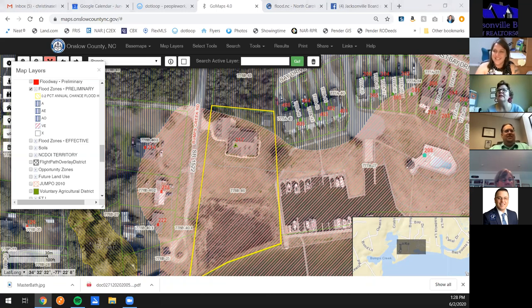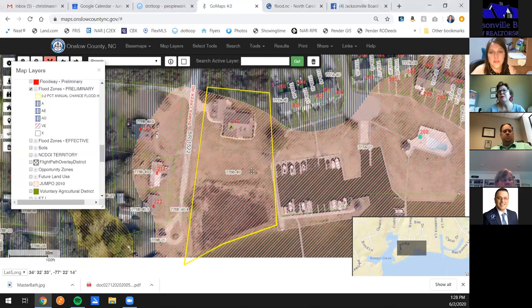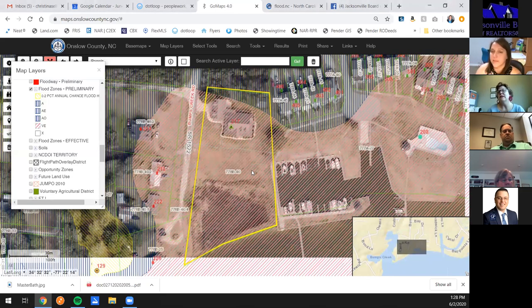In the flood world, substantial improvement is what makes that determination. And that's based on the percentage of the structure. So if you look at the tax value, you remove the lot and accessory buildings, it's just the principal structure. And once your improvements or damage, if there's been a storm or something, reaches 50% of that structure value, then compliance with the current standard is mandated, which could very well mean elevation if that's the case, or adding flood vents. It just depends on, you know, what the situation is.